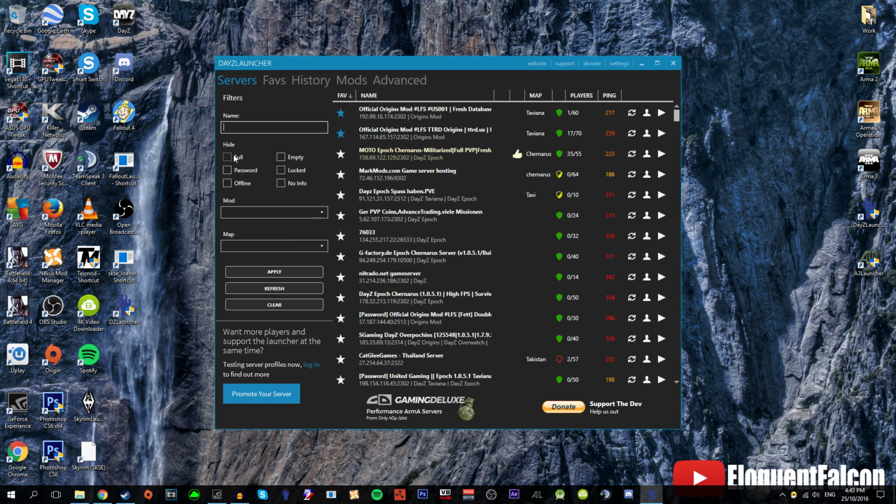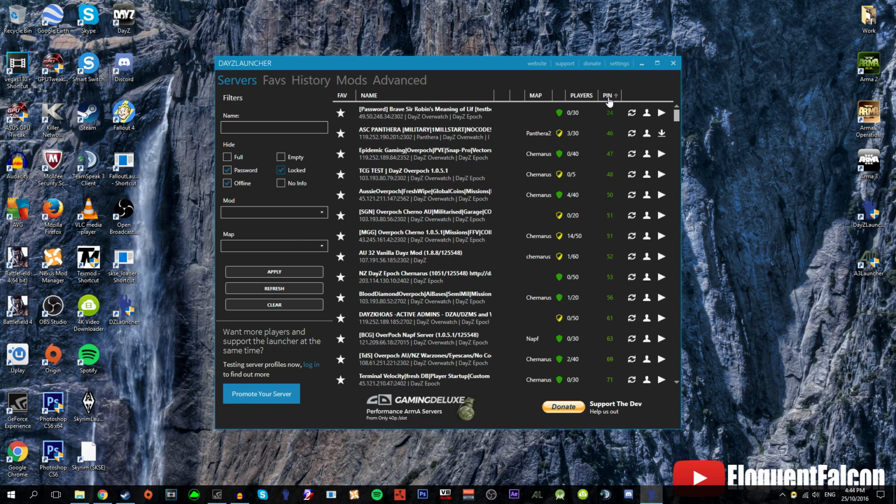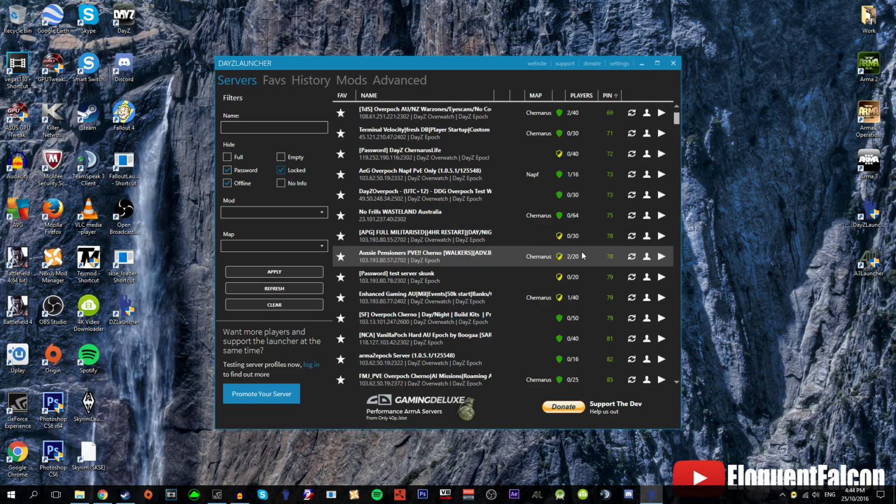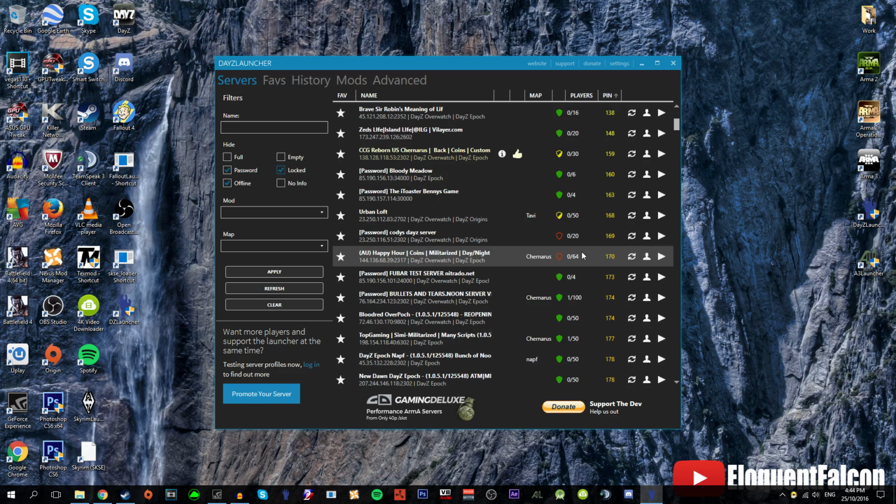So if you put it so the arrow is facing down, it means that your favorites will be at the top always. These extra options on the side are for adding a filter, which will change which servers come up. These are the options I suggest using, because it means that if your favorite server is full of players, then you'll still be able to see it, or if it's empty, you'll still be able to see it, and some servers may not have info, and they still might be perfectly good to play on. You can also list by other things, such as ping, which is one thing that I suggest to do, especially when you're starting off and looking for a good server to play on.